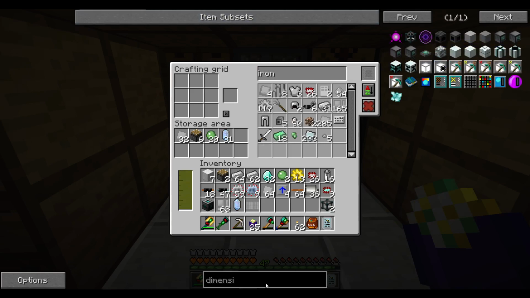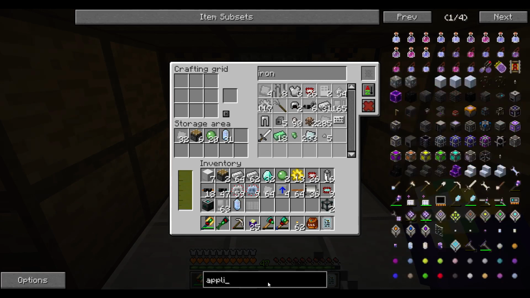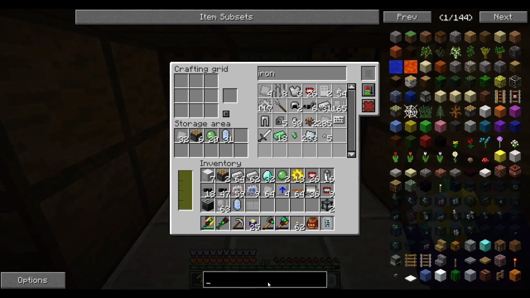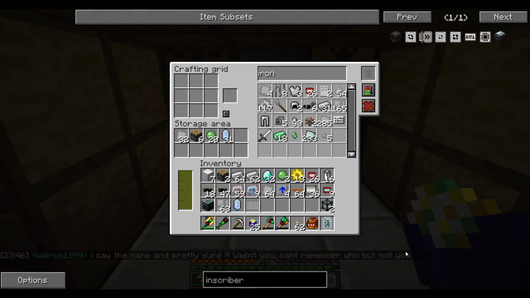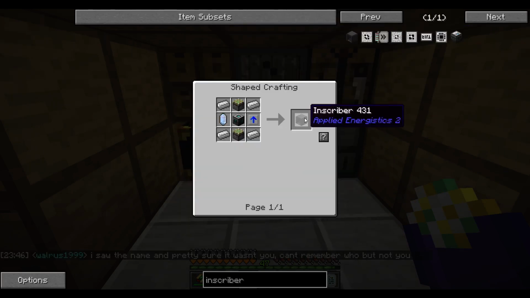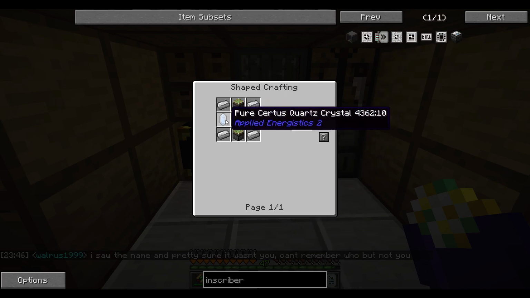The next thing that we're going to look into is Applied Energistics. Oh yeah, the inscriber. So we're going to make this inscriber. Now before we get there, you might notice something interesting. The inscriber here requires something special, this pure certus quartz.